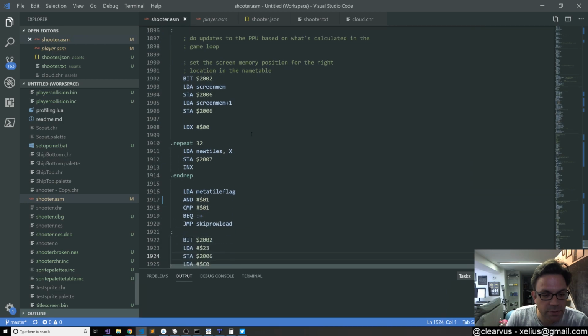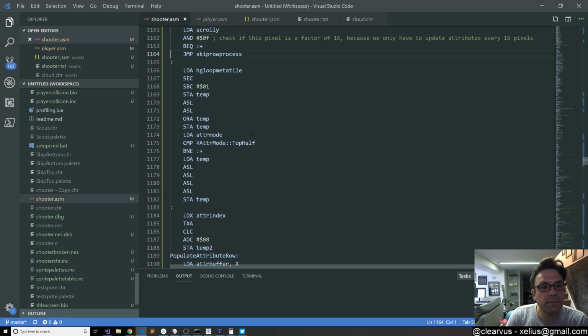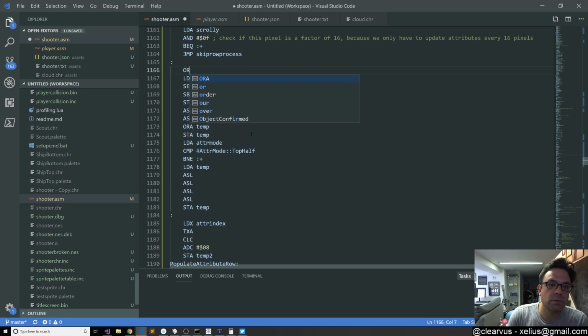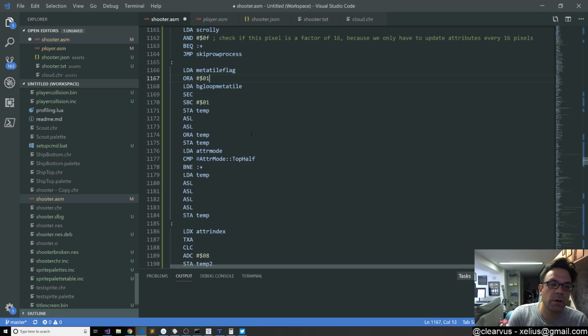New tiles. One is, okay, that was the other thing I forgot to do. If we're doing this, then we need to load a metatile flag, or a 1. Actually, can just increment it.